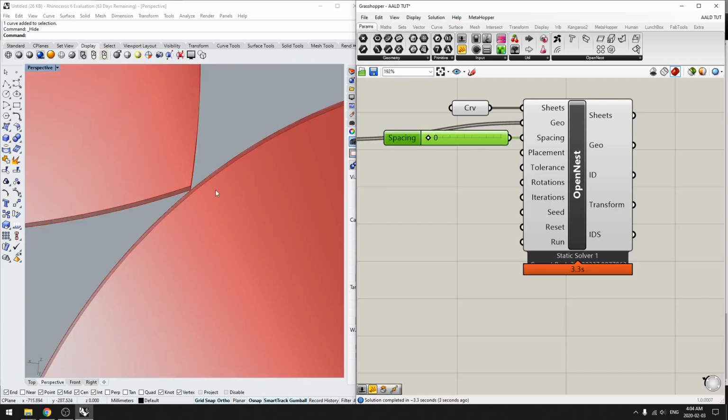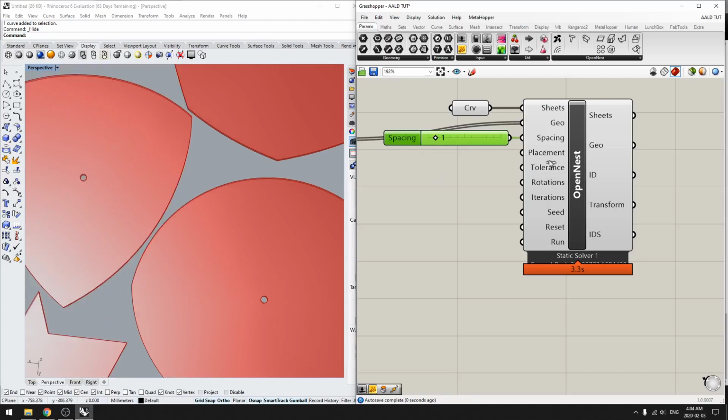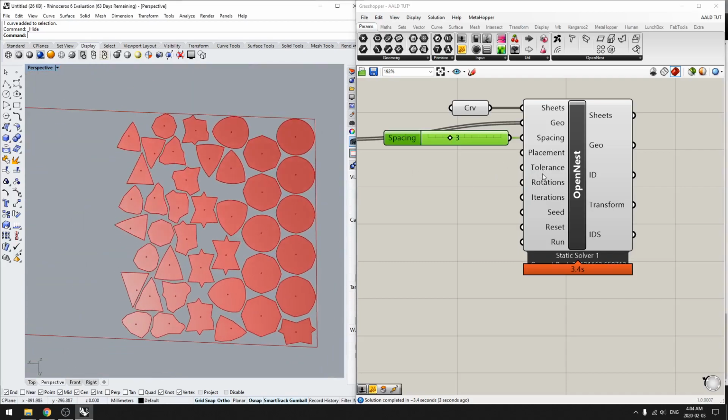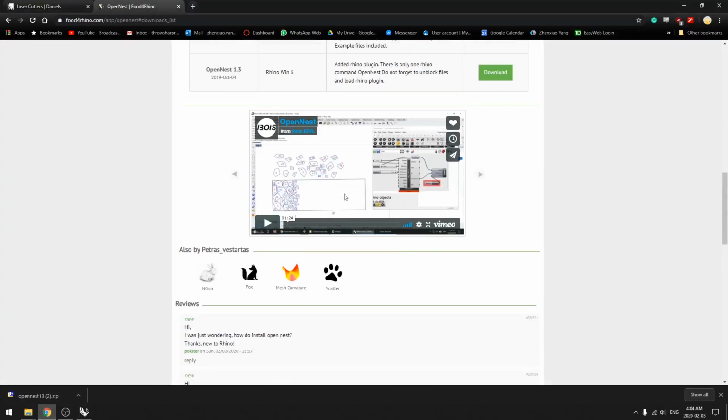You can see here it's set at 0, but you can set it to more or less depending on what you want. Apart from that, the rest of the stuff you don't have to care about too much. I won't go into it because there's a lot of stuff, but you can play around with it or read up about it on the OpenNest website. They also have a tutorial on there. It goes pretty fast though, so you have to slow it down, but it's a lot of good stuff on there.